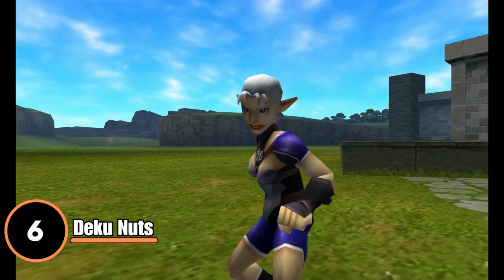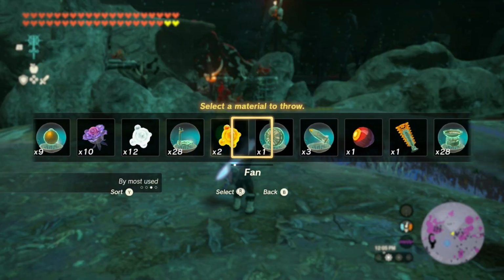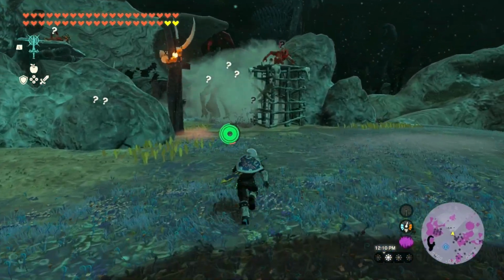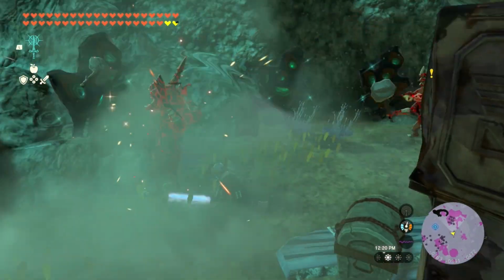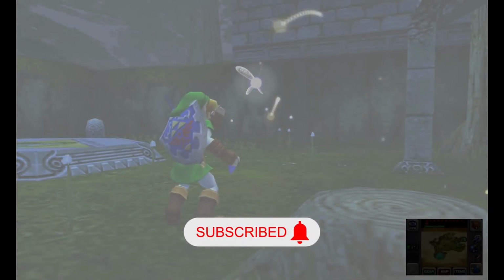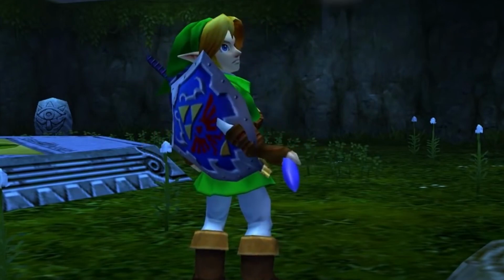Number 6. Deku Nuts. Tears of the Kingdom offers a wide variety of items that are extremely useful. I love the Puff Shrooms and Muddle Buds that really help with crowd control while fighting a handful of enemies. This is where the Deku Nuts could really come in and shine. In Ocarina of Time, Impa and Sheikah both use these in their cutscenes to disappear from Link. They cause a flash of light and stun anyone nearby.